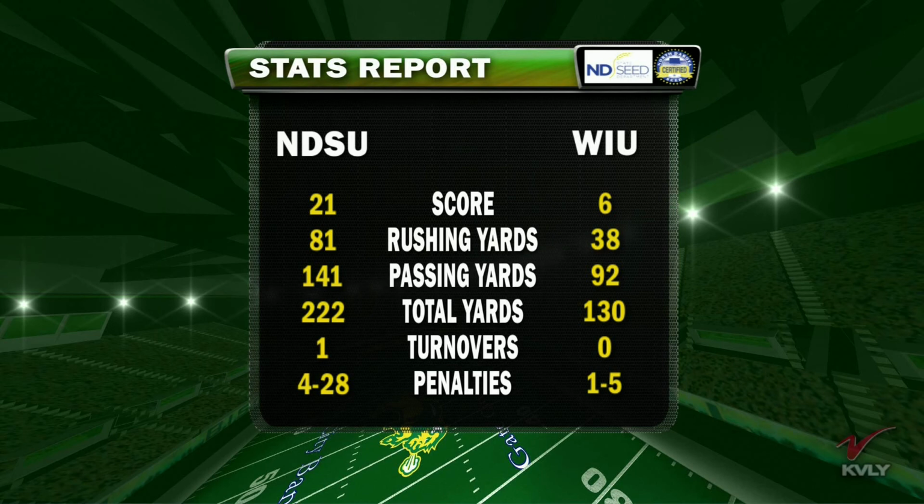What a final 3 minutes for NDSU, getting the 2 touchdowns, and the defensive stop there at the end with the blocked field goal. The final 3 minutes, I think, sums up more of what we expect from North Dakota State than did the first half, and change from what we saw from NDSU.